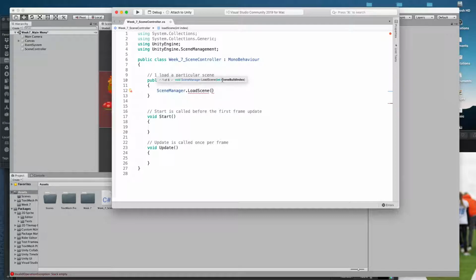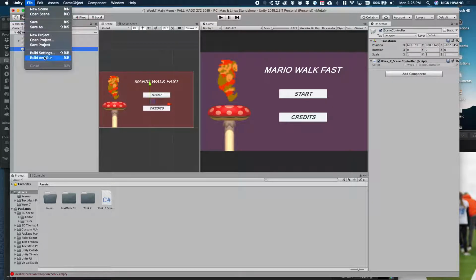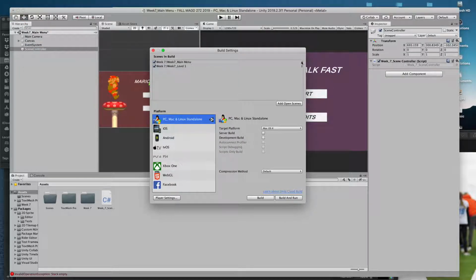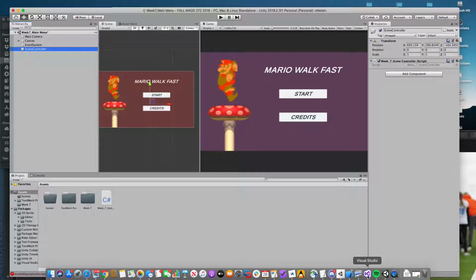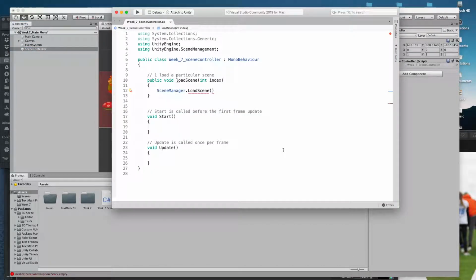It takes an integer, and the integer should refer to the scene build index. Remember, in this view here, the number over here refers to the build index. So if we wanted to load up this first level 1, we need to feed it an index 1. That's super handy. So what we can do is we can just type in this index like this, and you'll see what I mean in a second.